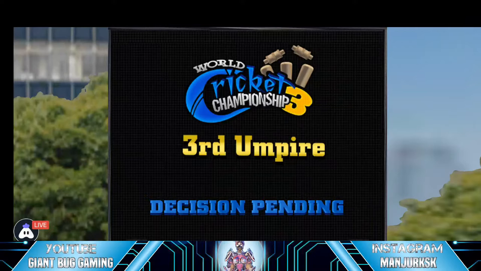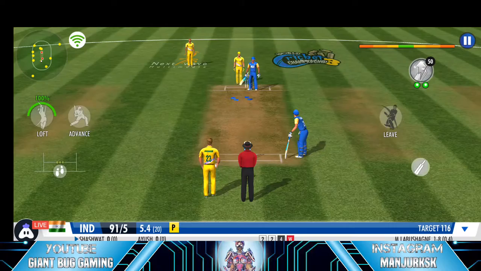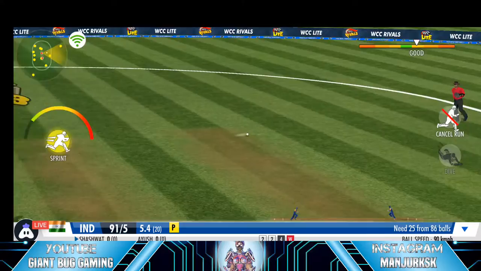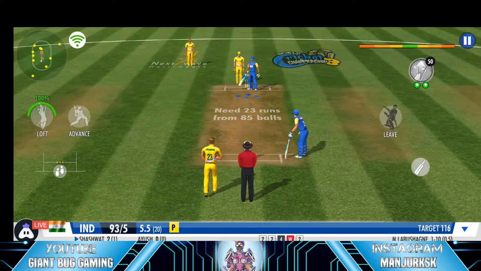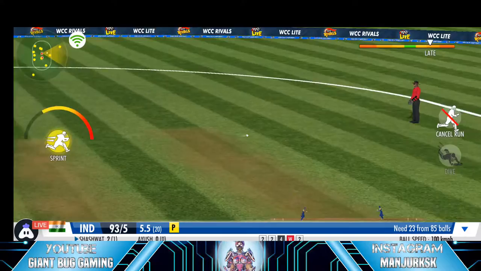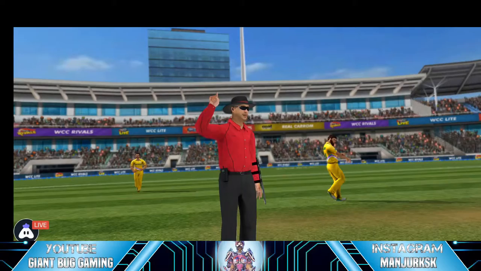Wow, what a beauty from the keeper. Well played. He just has to stick to the basics and play his natural game. Gets it in his hands and chucks it right back. Proceedings now underway with two runs. Sturdy effort from the fielder there. Well thrown. That's a loose delivery from the bowler. That's a clear no ball. It's time to go for the maximum. Here comes a chance for a free hit.